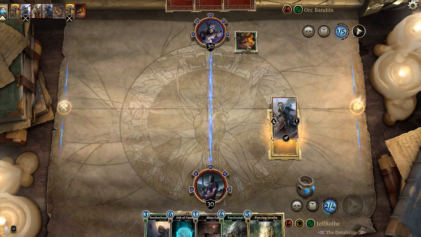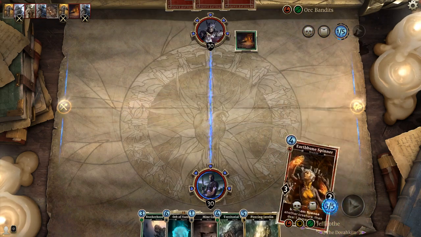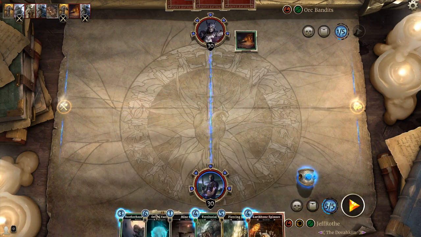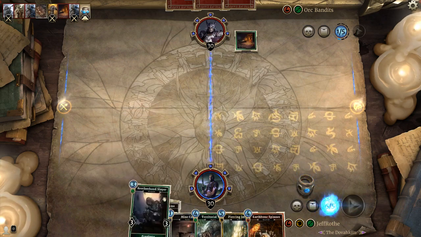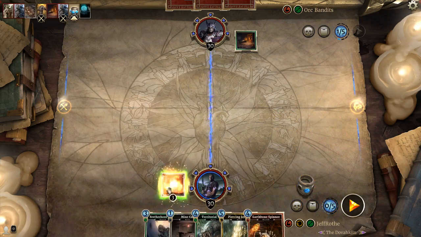Okay. This is Thieves' Den. Friendly creatures have Pilfer +1/+1. But our opponent took a turn off to do that. So now we can just maybe ring out the Orb and take a turn off to play our support. Oh, almost screwed up there. And I'm fine with that.